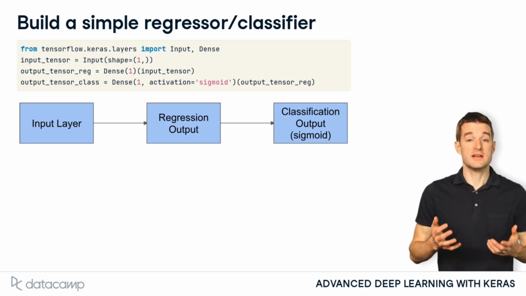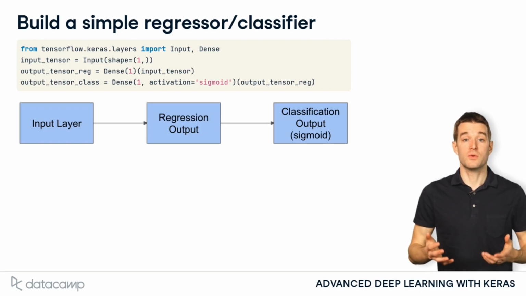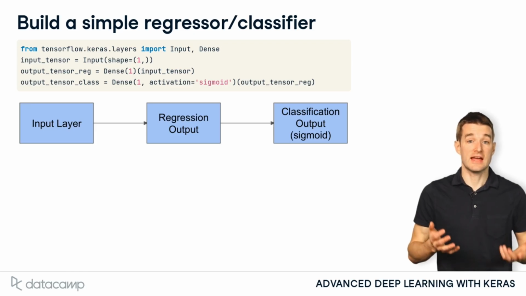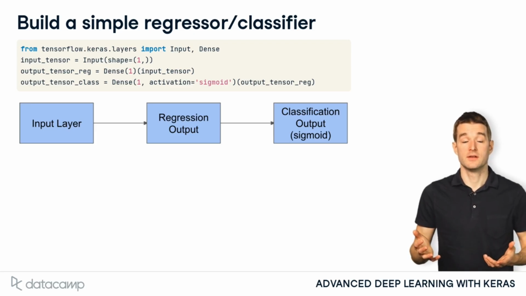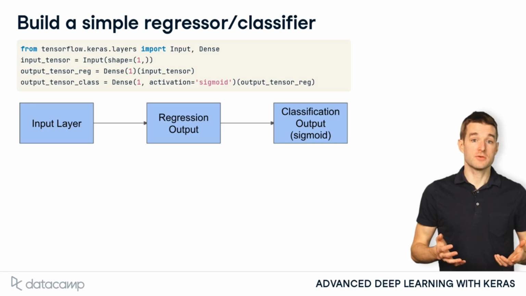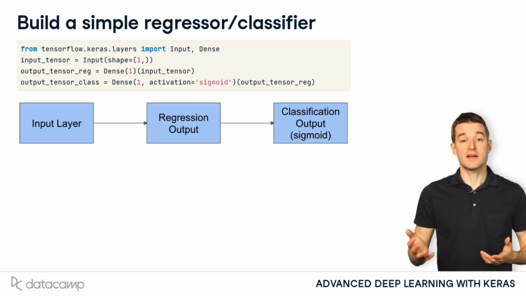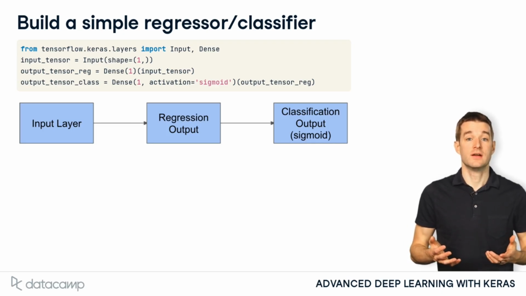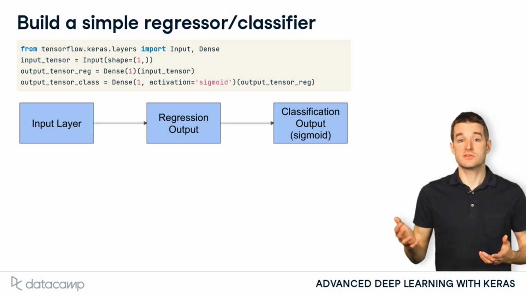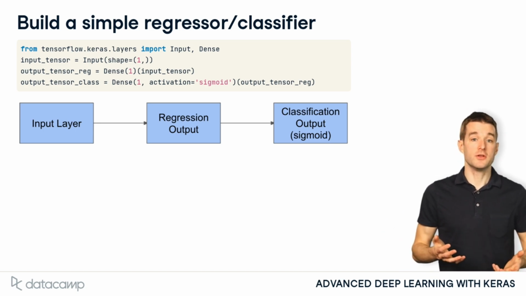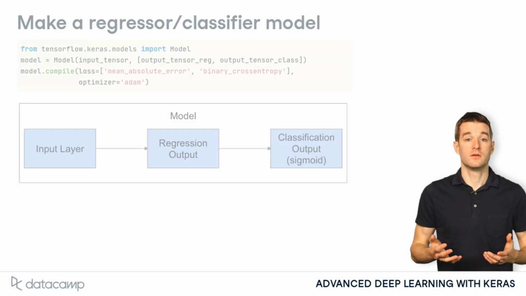As before, I defined the regression part of this model with a single input and a dense output layer with a single unit. For the classification part of the model, I use the regression model prediction as input, and then add another dense output layer on top of it using the sigmoid activation, which will map the predicted score differences to probabilities that Team 1 wins.